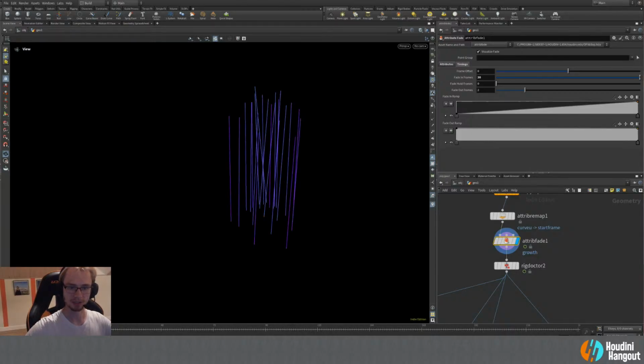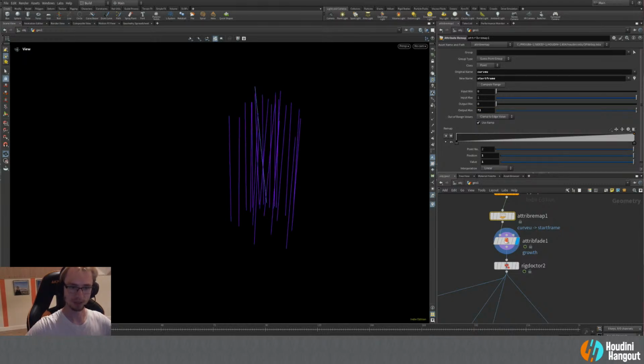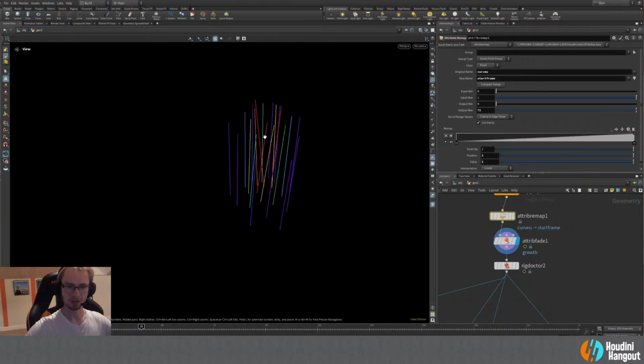But all of them are basically just doing it at the same time. And that's because this start frame only goes up to 1. If it goes up to something like 72, that's a different story. And now I'll just enable this real-time toggle here. So we're playing it in real time rather than just speeding through it as fast as it can. And yeah, so now we can see we want to invert it because it's essentially animating these inner petals first.